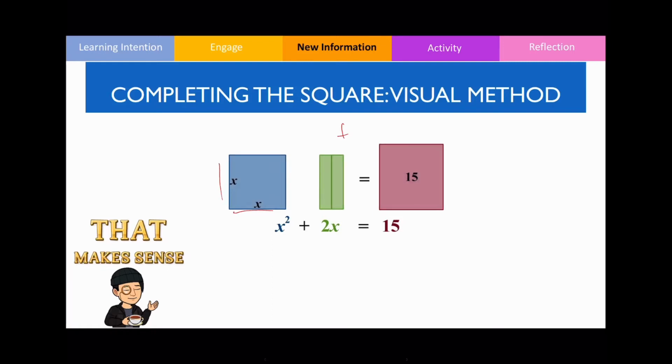And when I half this, what I'm going to do is add these two green rectangles to my blue square. And I want to show you why we do this, okay? So in this case, once I've done that, can you guys see that this square on the left-hand side of the equation now looks almost identical to the square on the right-hand side? When you're completing the square by factorizing, what you're doing is trying to find out what this missing gap is.